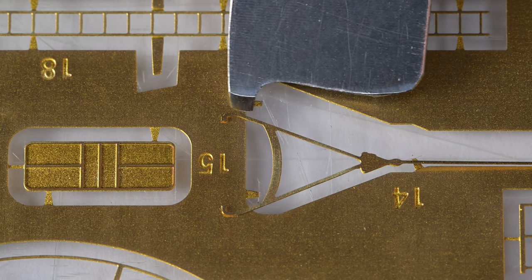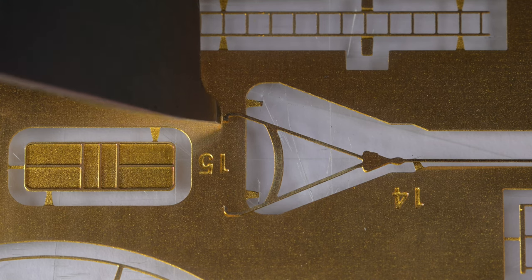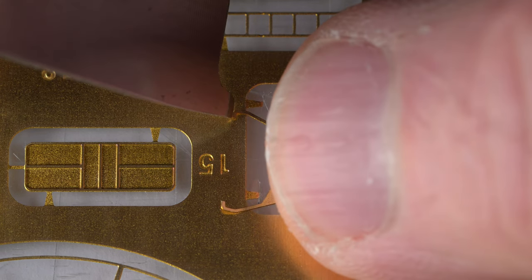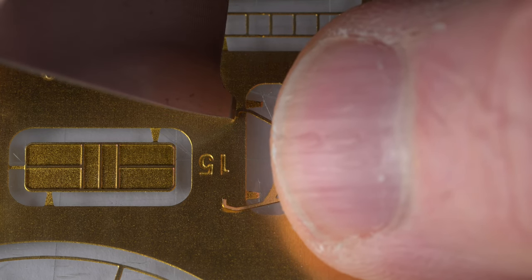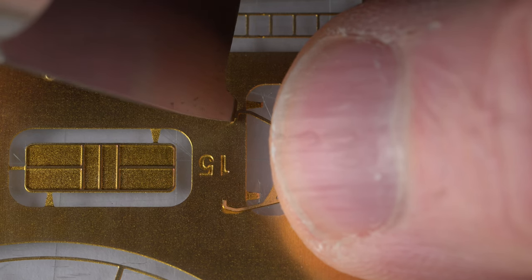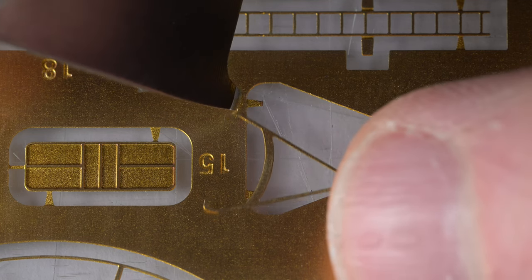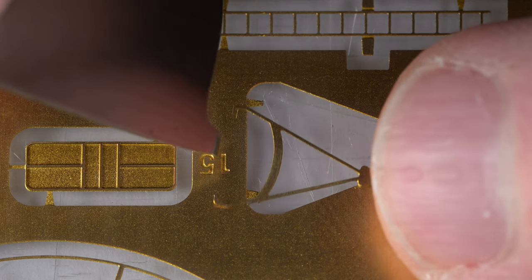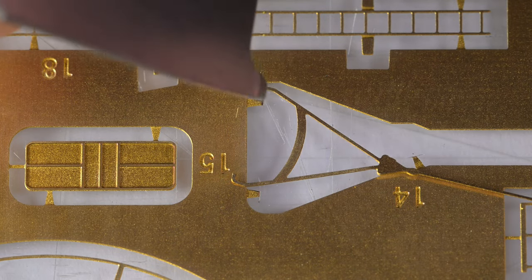Well, yeah, this one here, I think the thing must have flipped over on me. Now, I don't know if I can redo that and make it smaller, or am I going to accidentally make things worse here? I think I made it a little better. Now at least it'll fit in the little hole that it's supposed to go in. I might have gone just a little bit too close this way, but this one turned out good. Okay, let's lay it on our part and see what we can do here.